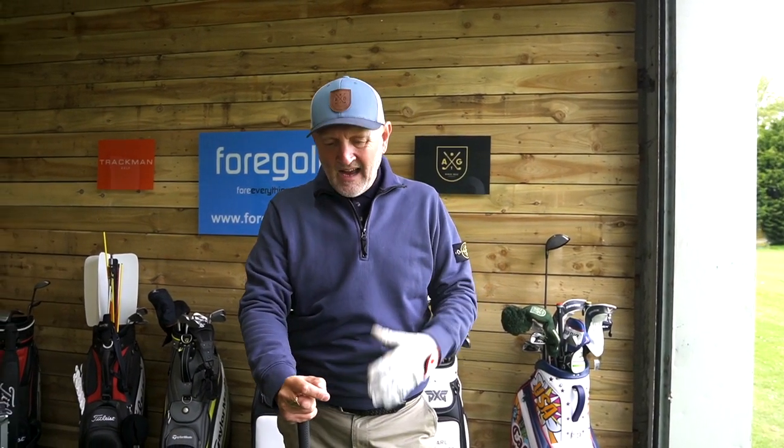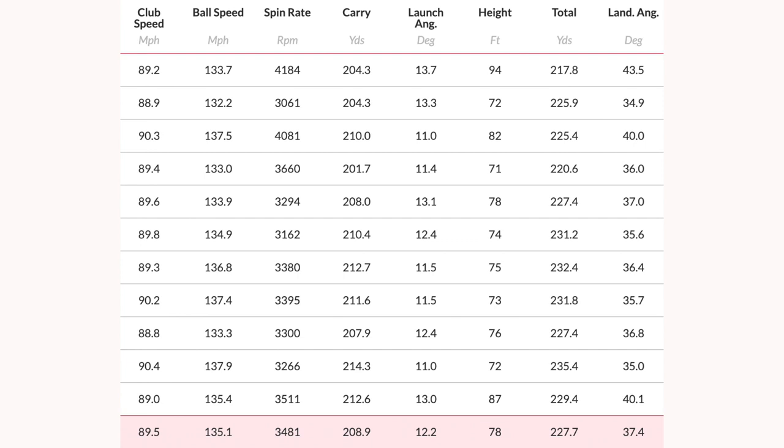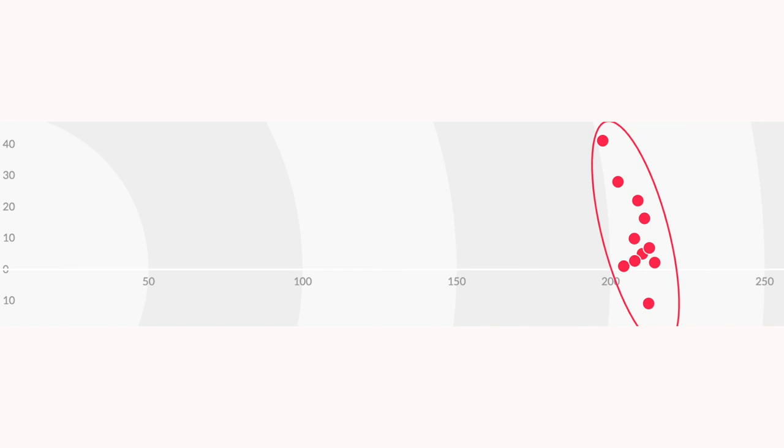Distance-wise, from the overall data I'll put up now, I was carrying around 210 to 215 yards. It's almost a club you can use in two ways: either to find the fairway with that high cut ball — losing a bit of distance at around 215 — or the longer balls come from a more draw-shaped shot at full club head speed, where you'll see the ball speeds and carry change significantly. So it's a versatile club — you can open it up to hit a fade even with that shut face.